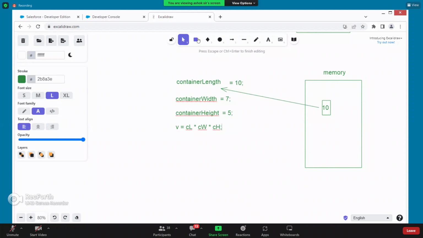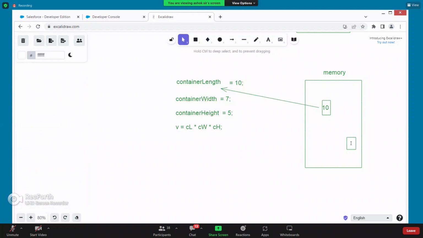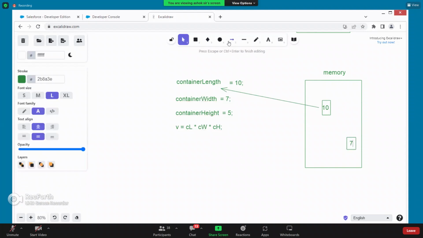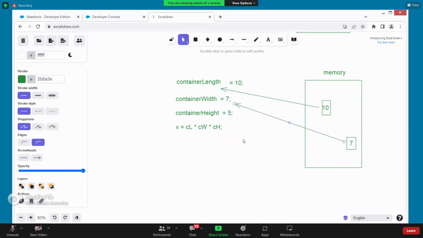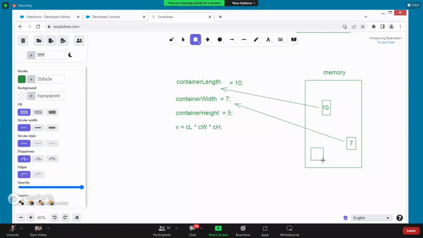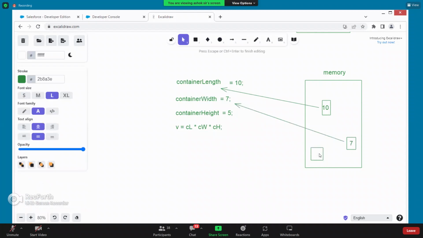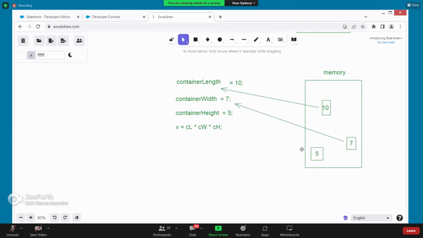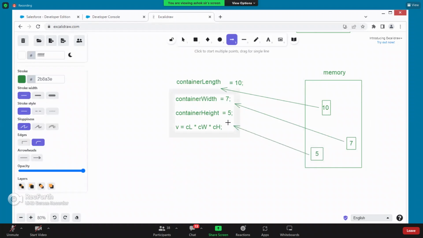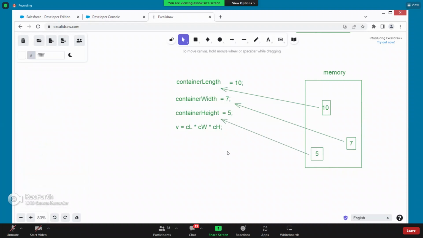Come to the second line: 7 I need to store somewhere, in a memory location named container width. Randomly, assuming 5, this data will be stored in a specific area with that name. Now these 3 lines mean declaring the variables and storing the data somewhere in memory, with the names put on them.